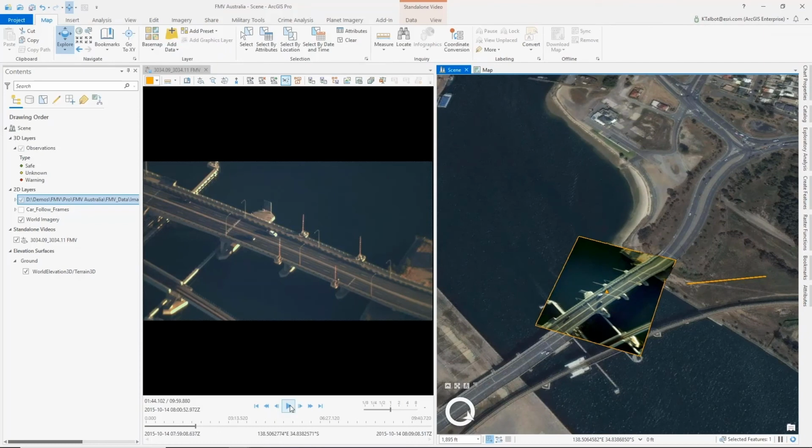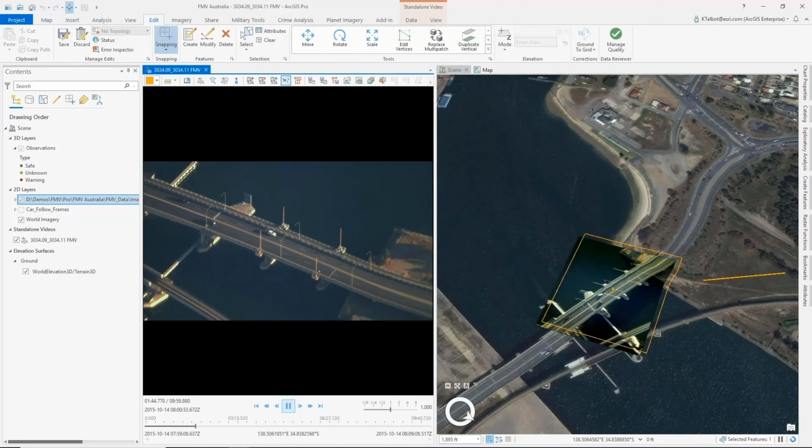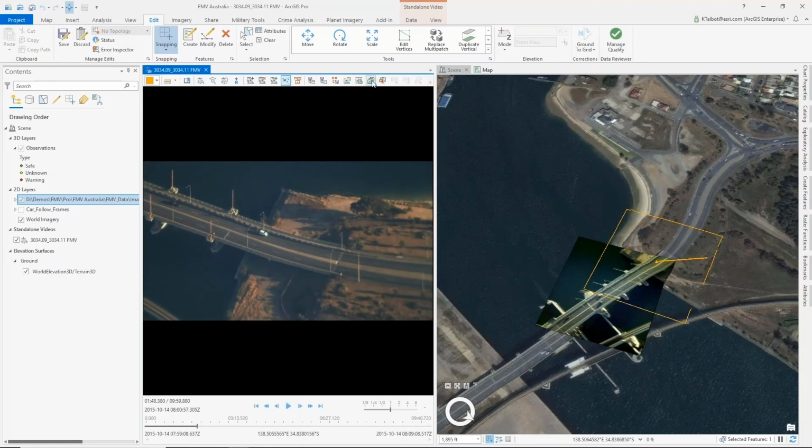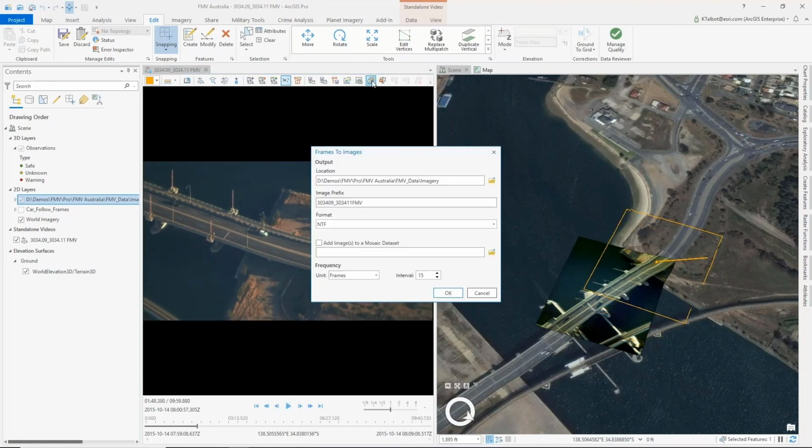Another thing that you can do, instead of just clicking one image at a time and adding that to your current map, you can save multiple frames to images as you're playing the video. So this allows you to select the format that you want it saved in, add the frequency in which you want these frames to be captured.